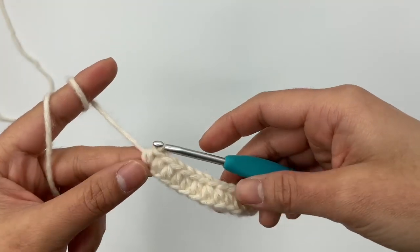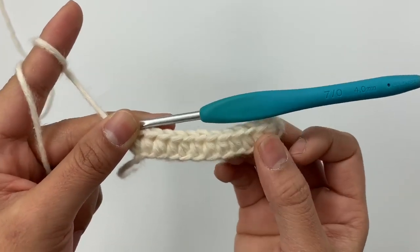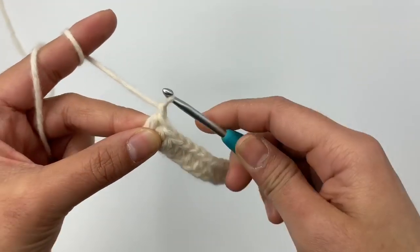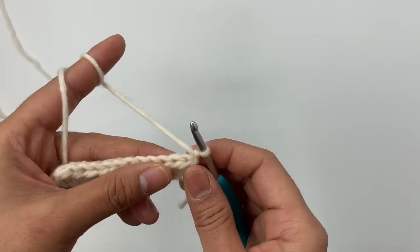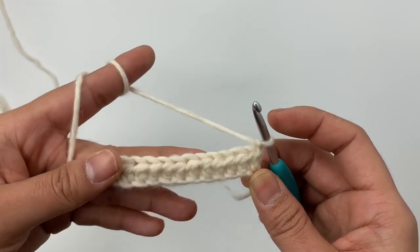I'm at the end of row 1 here. Here's what it looks like. And I have a total of 12 half double crochet stitches. For row 2, we're gonna chain 1 and turn. Or you can turn first and chain, doesn't matter. And the chain 1 never counts as a stitch. And then I'm gonna make 1 half double crochet into each stitch across.